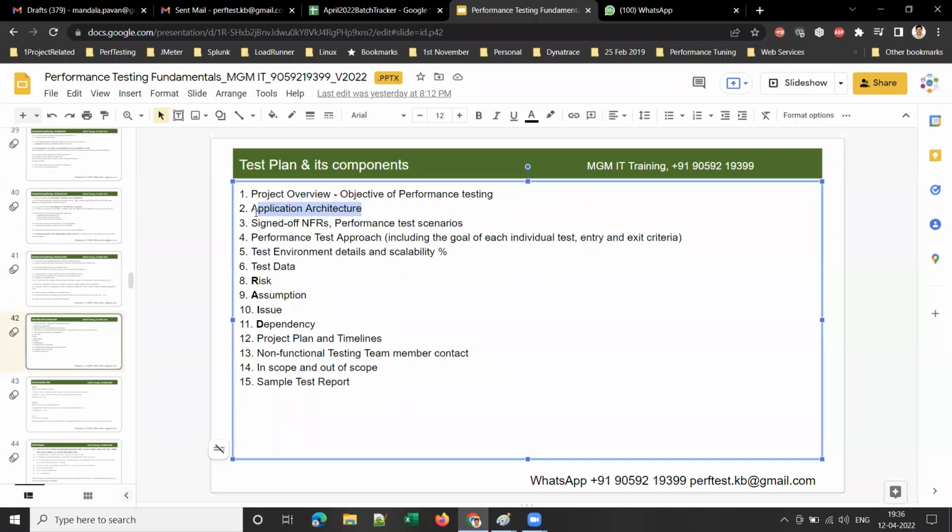The next section contains the application architecture. We already discussed what is meant by application architecture. Can someone answer that? What is meant by application architecture? It is a pictorial representation of an application with component software and servers. It's about the three-tier architecture or the entire architecture. Right. So application architecture is a pictorial representation of the software components and the connections. Who will provide this application architecture, guys? How do we get this application architecture diagram? Client will provide it, right? In the requirement gathering phase, we will get this information from the client, isn't it?